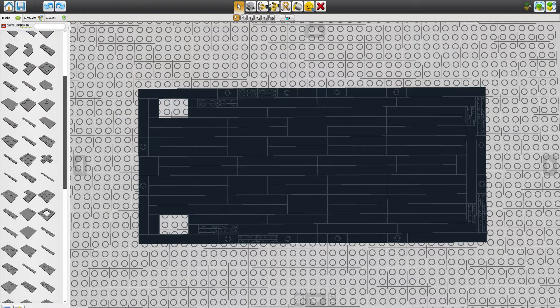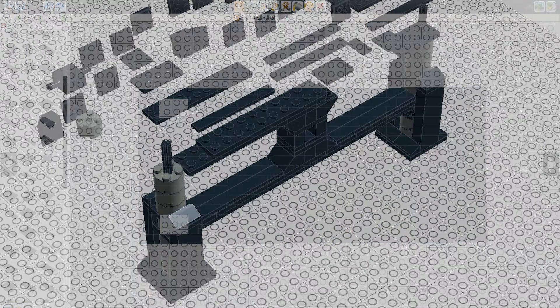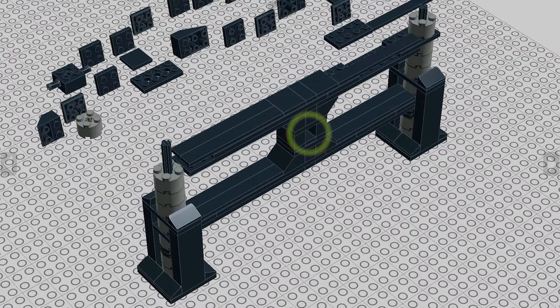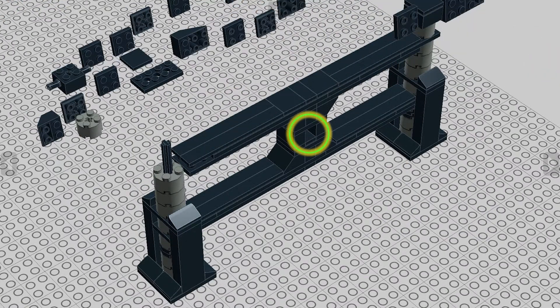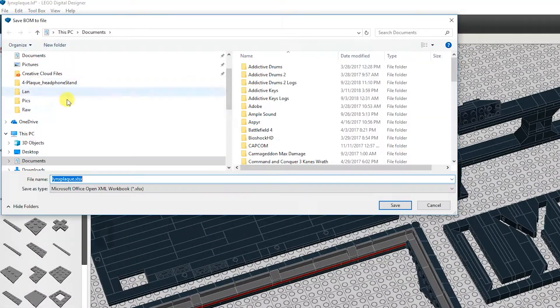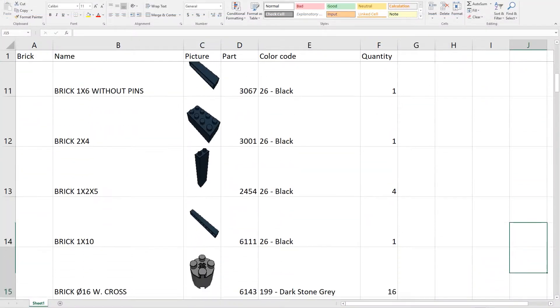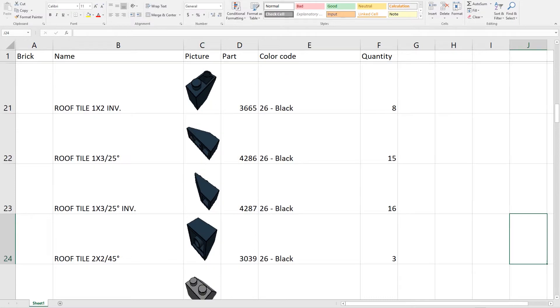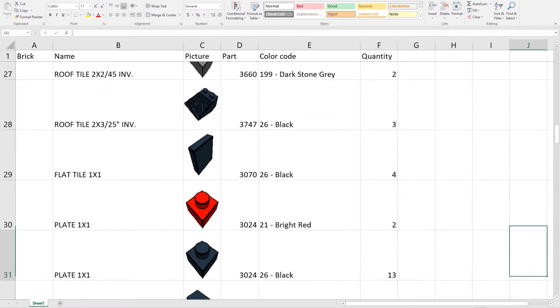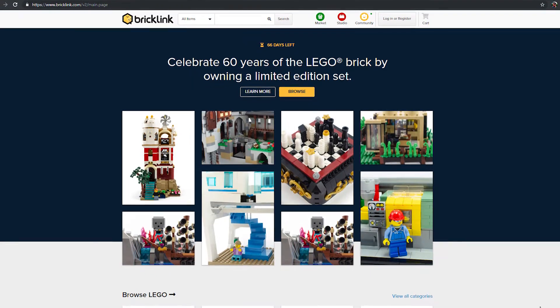The nameplate only has one connection point on one side, and the other side simply rests on an exposed lip. Next up, I designed the base plate with a smooth stud surface — this way I could add a white piece of paper later on that'll help the light shine even more. The base plate also has two holes at the end to allow for light strip cables to run through and come out the back. The connection is sturdy enough that the plaque won't fall apart when fully built, but still easy to remove without breaking anything. Lastly, I built the stand, which holds everything up, with a section to run cables through.